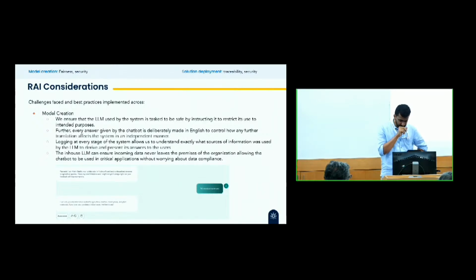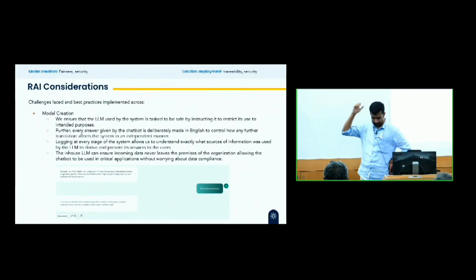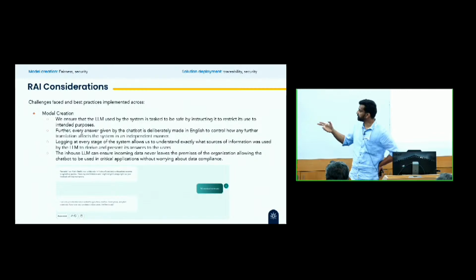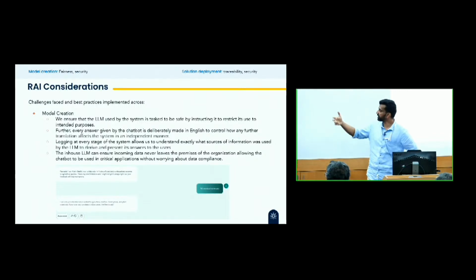Another responsible AI consideration: when we are prompting the LLM to make it act as a chatbot for the farmers, we give it instructions that it should respond only to questions related to agriculture or weather conditions. For example, in this, I'm not sure if you can see it, if the FTA for fun asks a question about cars, it will say, sorry, I cannot answer it. So it's instructed to answer only questions related to this.